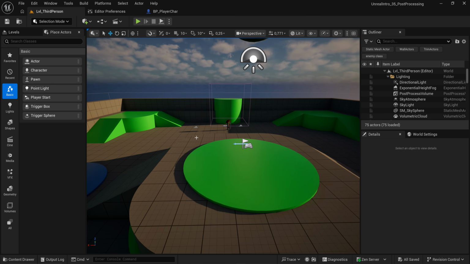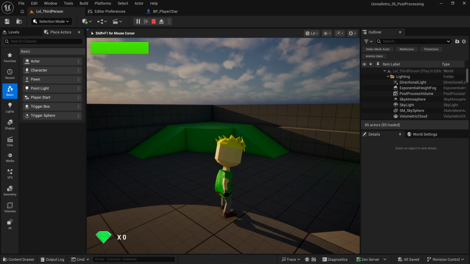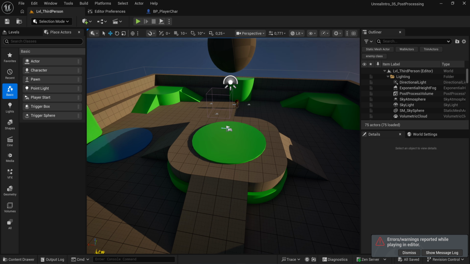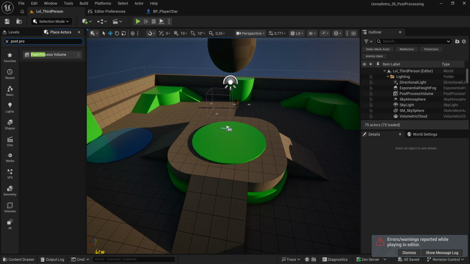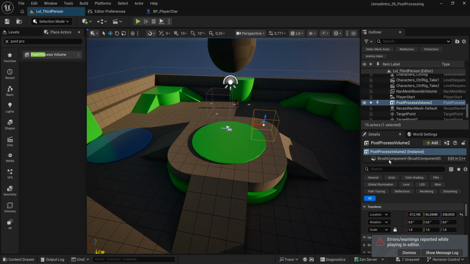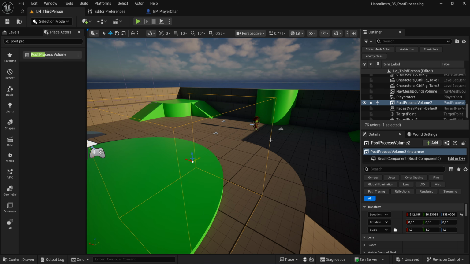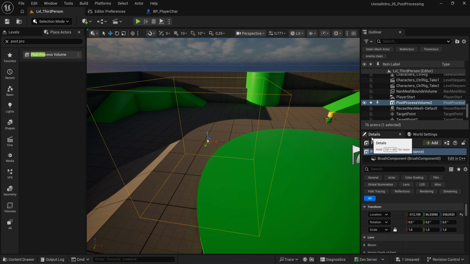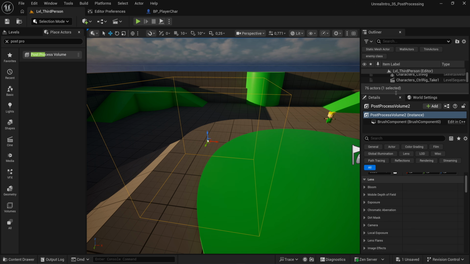I want to talk about post-processing, which is just taking the image that the game engine will render with all of the lighting, all of the models, all of the everything that we've made, and making some minor or sometimes pretty major adjustments to it to really create the look that we want, either globally or in a localized area. A very common way that you see post-processing being done is with a post-processing volume. If we put that anywhere into the world, as long as our camera, not our player, but our camera, is inside of this little box, this volume, it's going to apply the post-processing effects that we set up inside of it. And post-processing can mean a whole bunch of different things.